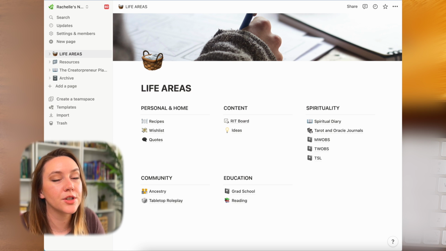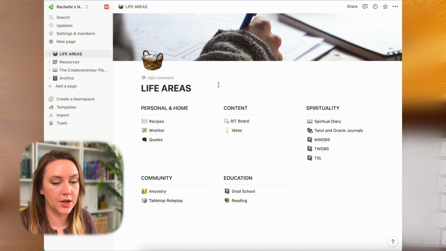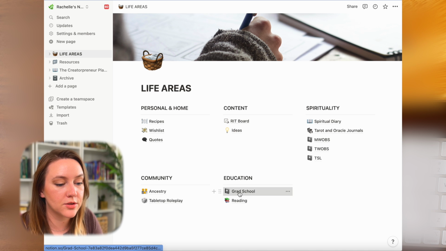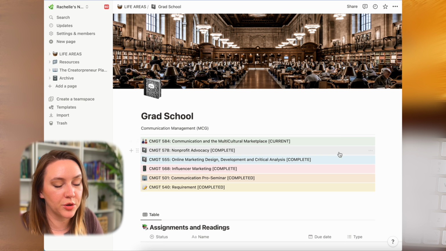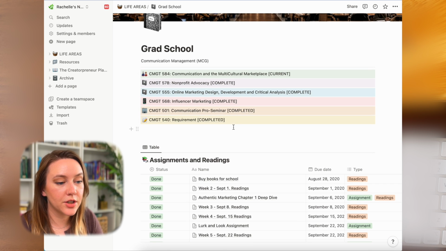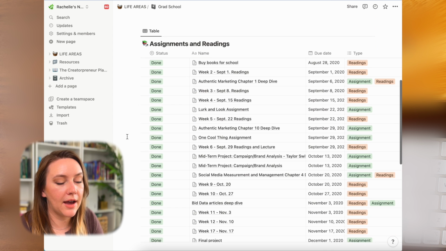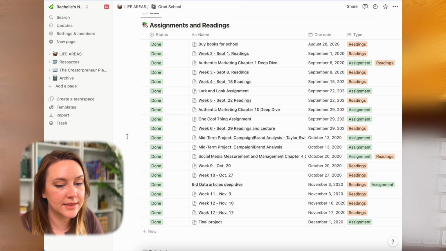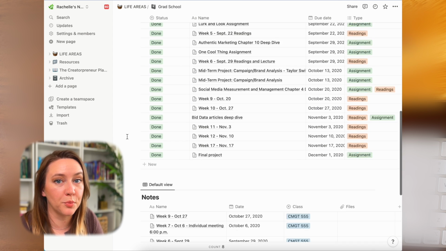I also use Notion to track long-term projects. Essentially, these are things that have info that I want to keep accessible beyond just the bounds of 1 year. So for example, when I was in grad school, this is the dashboard that I used. I have a unique page here for each of the classes that I took. The syllabuses are basically copied and pasted inside these unique class bundles. And then also I have a table for assignments and readings that I need to do. This was a way for me to track my progress through grad school that I found super helpful.